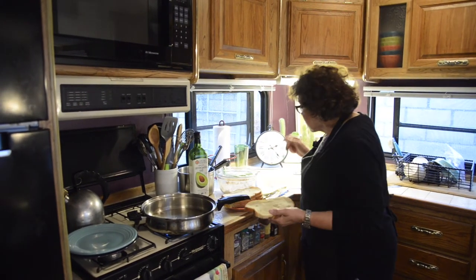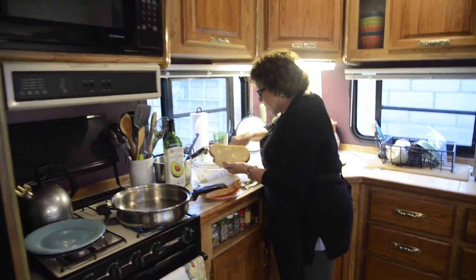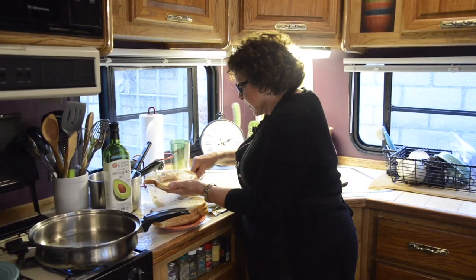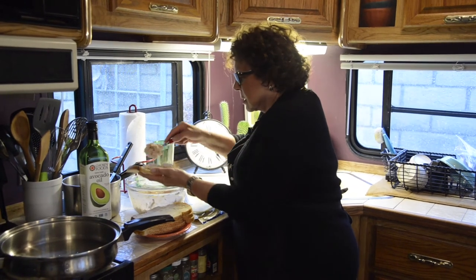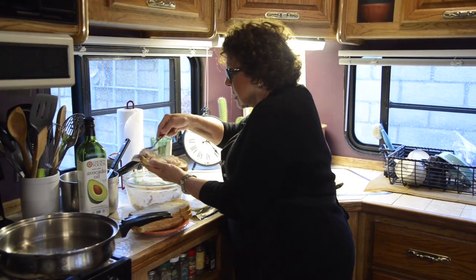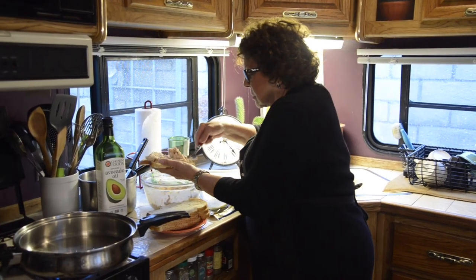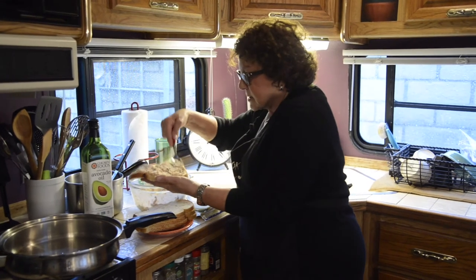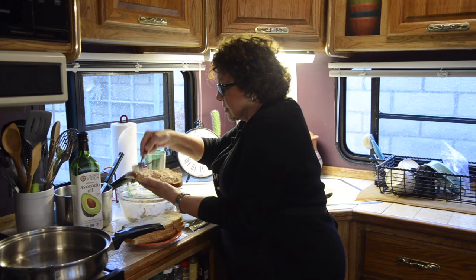But anyway, so what I'm going to do is take this, mix it with pepper a little bit, and then scoop this on my bread. Scoop, scoop. This is going to be your sandwich, Kenny. Thank you. Yeah, you're welcome. Annie takes good care of me. Thank you, Annie. Well, we take care of each other, all right?